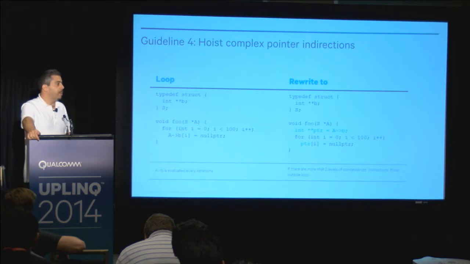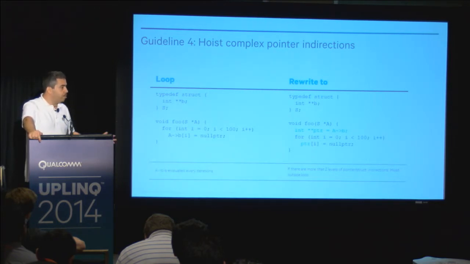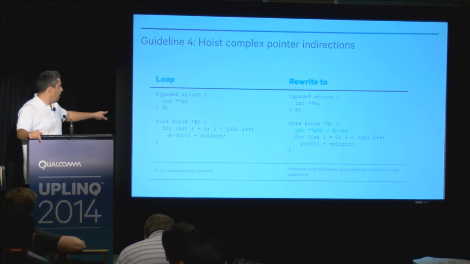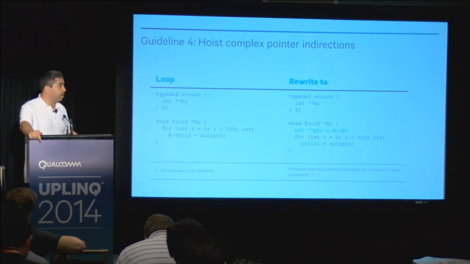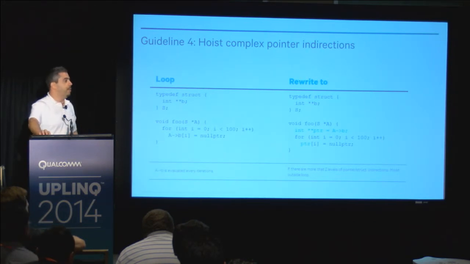So the biggest problem of C is that pointers can point to the same object, right? Then there is side effect, and it will create incorrect programs. So a simple rewrite like that will make sure that there is no aliasing between the pointers, right? So you see, A-row-B is one indirection, and then bracket I is another dereferencing of a pointer. So it's two-level, it's int star star, right? It's a two-level pointer. It is better to hoist the part that you know is constant. The compiler will not do it for you, unfortunately. So the one on the right is a two-level pointer? So B is a two-level pointer, int star star. Okay. Right.